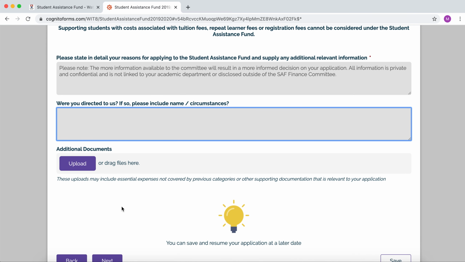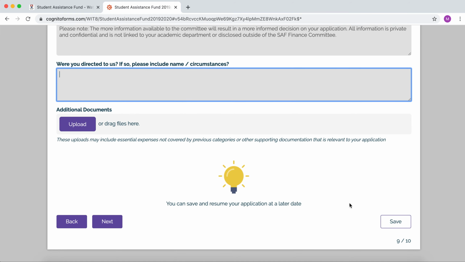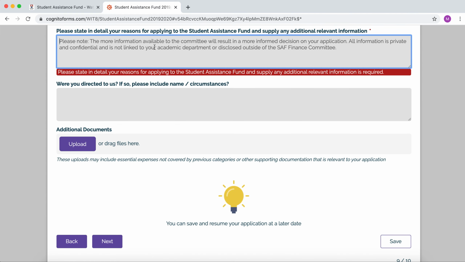You also have an opportunity here for additional documentation. So if there was something that you felt as an expenditure wasn't covered in the form, you can put that here as additional documentation, okay? So you have every single opportunity to put all your relevant costs into this form. So please take your time in filling the whole thing out. Now, I have to type something here for it to accept it, so I'm just going to do that and we'll have a little look at the last page.